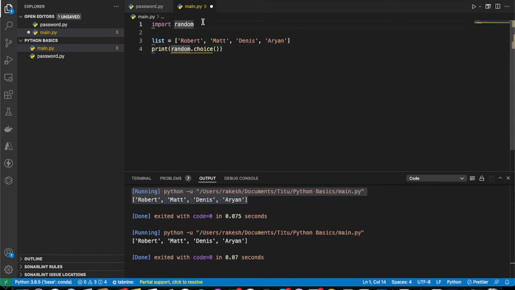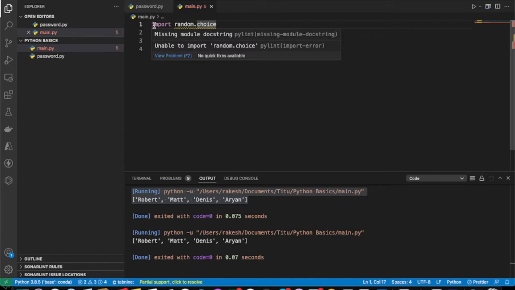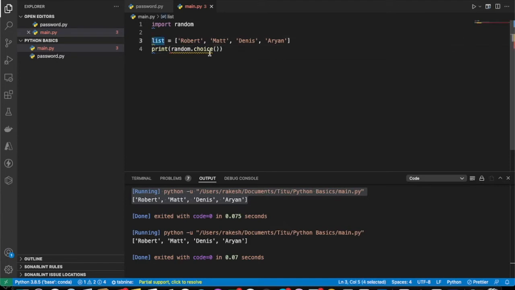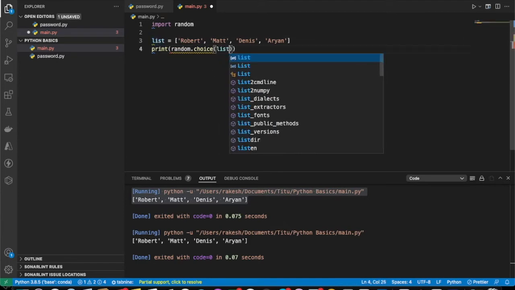So now, to take less space actually, you can also do this: from random import choice. Now what's this going to do? It's just going to import random and a choice function. But let's leave that aside and just go with a simple function we're trying to make. So now how do you use choice? Well, you just have to name the list or the sequence. In our case, it's list.